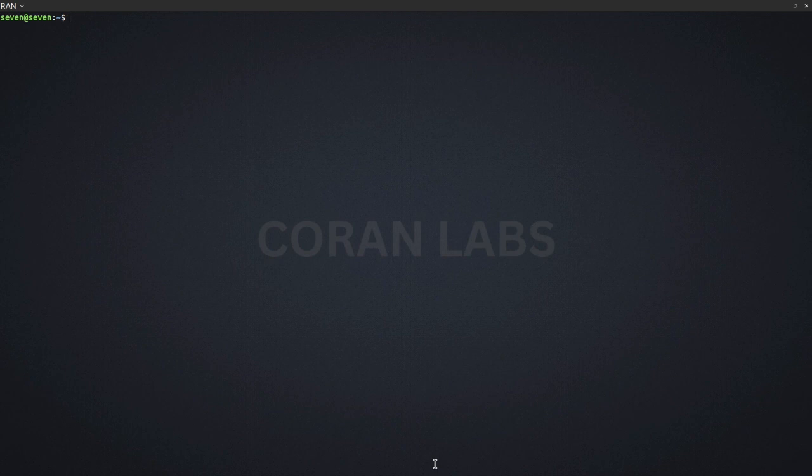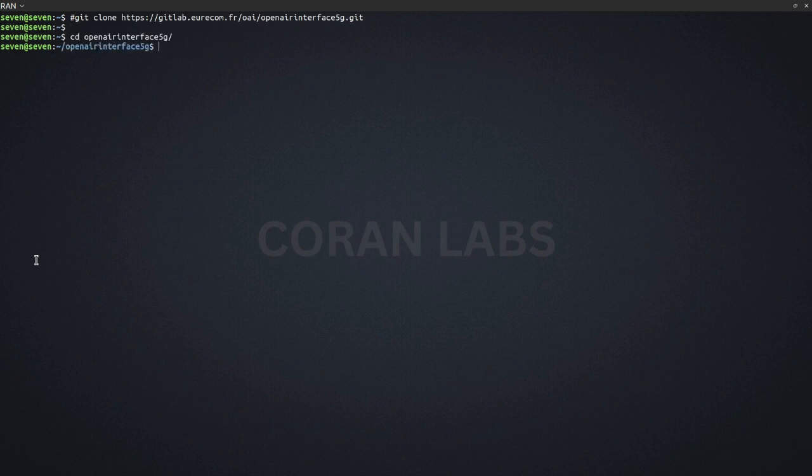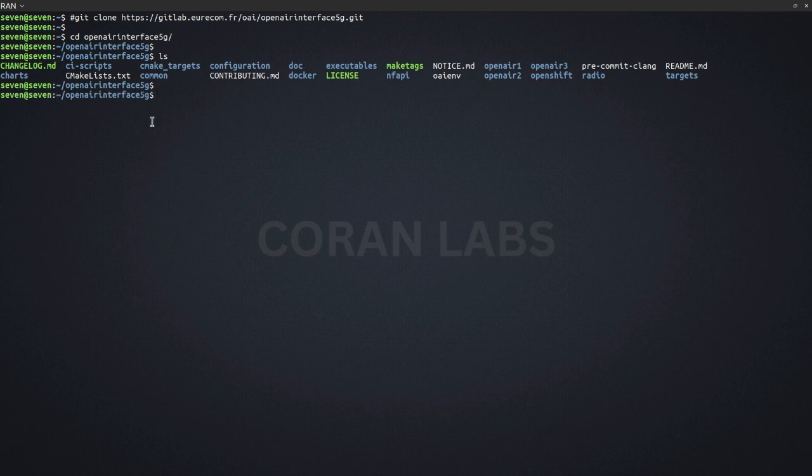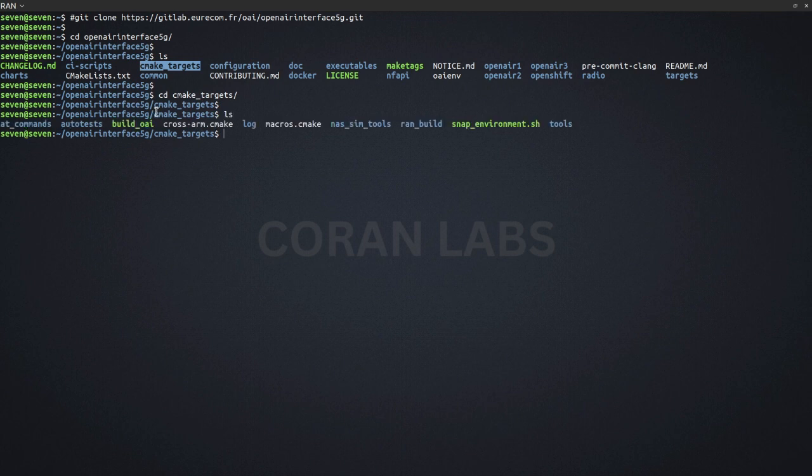For our RAN part, we have deployed it on the server 7. You have to clone the OpenAirInterface 5G repo which I showed you earlier, which was on the GitLab of OAI. Once you have cloned that, I will be giving you the command. Here it is. Now you have to move inside this repository. Once you move inside it, go inside the cmake_targets directory. Inside this you have a ran_build folder, but this folder will not appear if you have a fresh deployment. For that you need to build it first, and you can build it using the command which is on your screen right now.